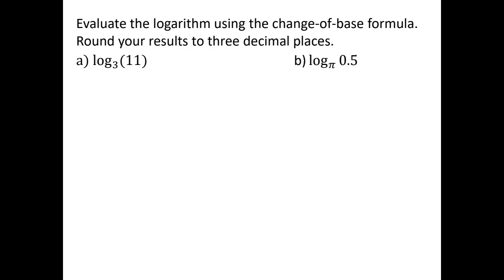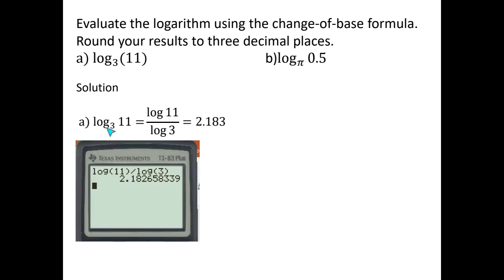So for example, here we want to evaluate this logarithm using the change of base. Notice we have a base 3, so I cannot use that on my calculator. Instead, I'm going to change it to base 10. So now I would have log 11 divided by log 3. In my calculator, I can enter it as log 11 divided by log 3, and then my approximate answer would be 2.183.